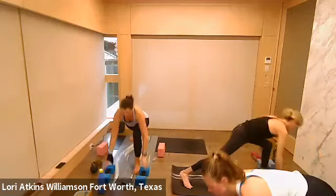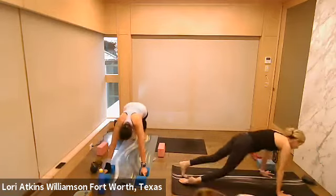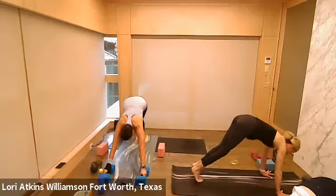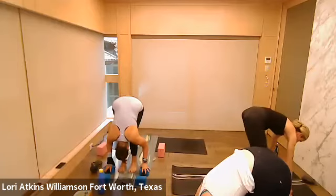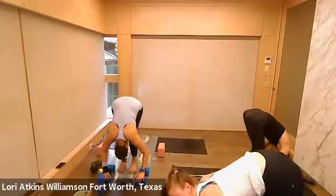Chaturanga. Upward dog. Downward facing dog. One breath. And breathe it out. Step or float. Lift. Use your breath, fold. Chair. And fold. Lengthen.